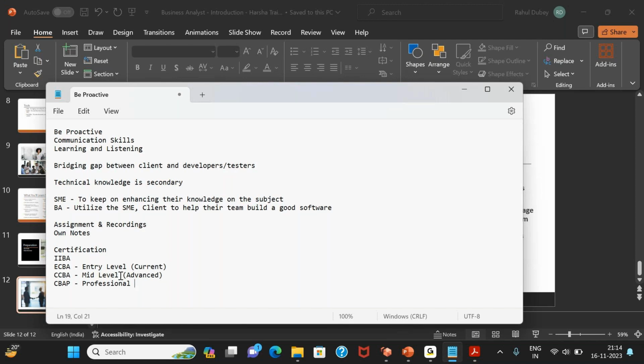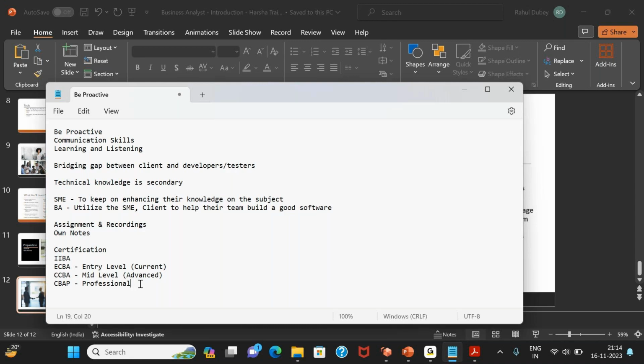And then professional, I usually don't advise people to directly go for professional certification unless they have adequate experience. Okay, because in professional they ask you to design the entire business application. So usually that is good to take when you have around 6 to 8 years of experience as a business analyst, working independently without much of your help from your seniors. So one, you have good amount of professional or industry experience, and second, you have adequate amount of knowledge along with the experience. So then you go for this professional certifications.